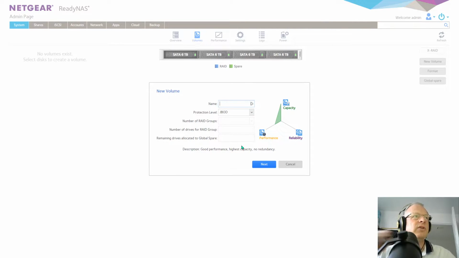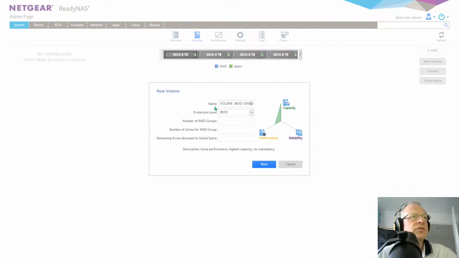So now you just give it a name for that particular volume. So I've been just calling them something like that, Volume JBOD disk 1, I think that says behind there, I can't see it.